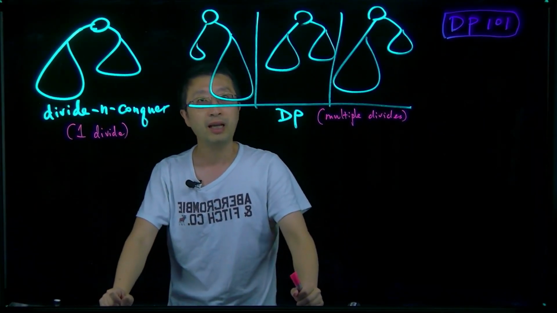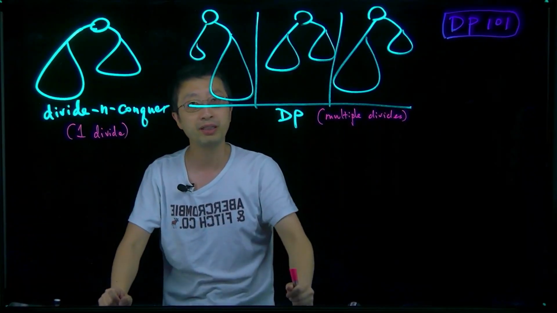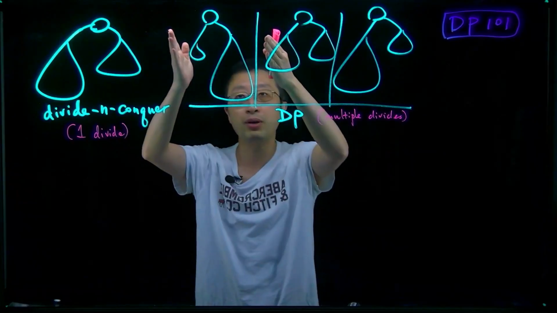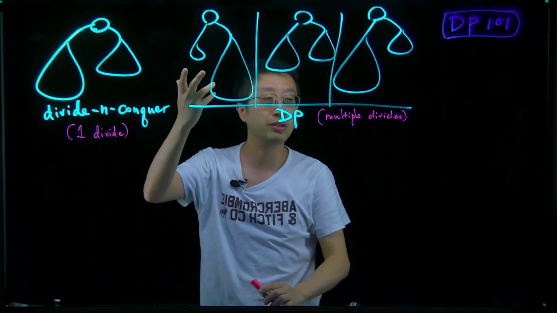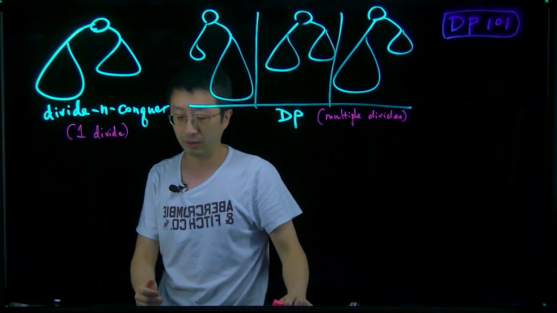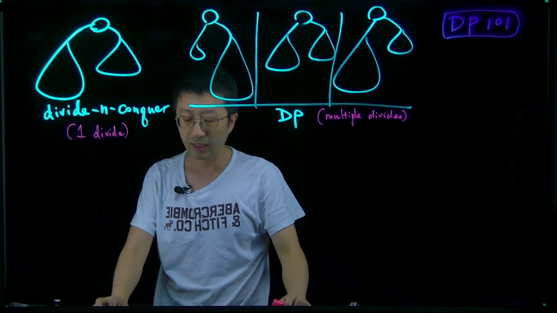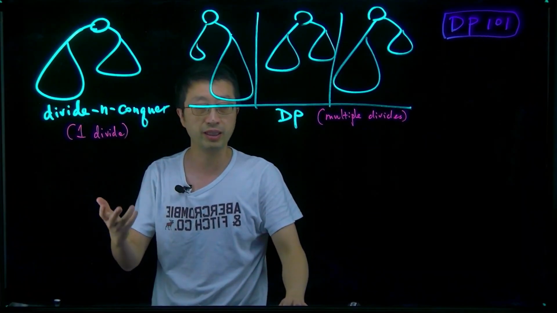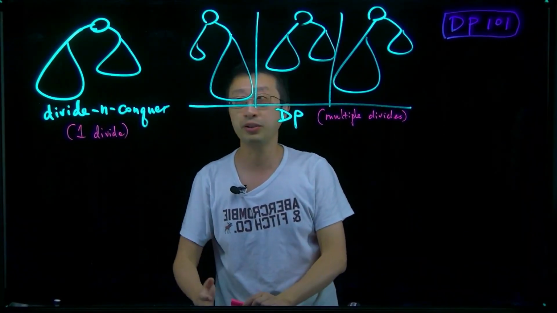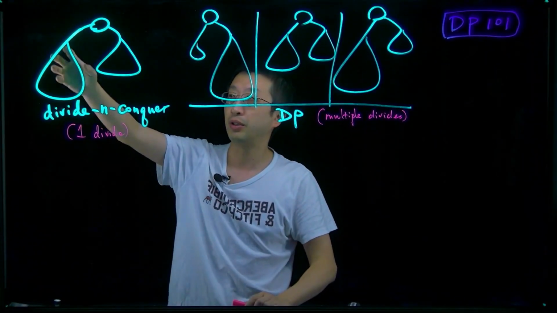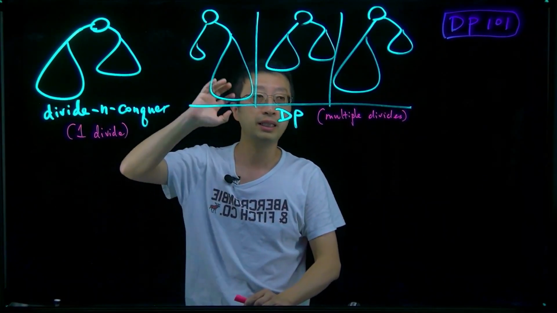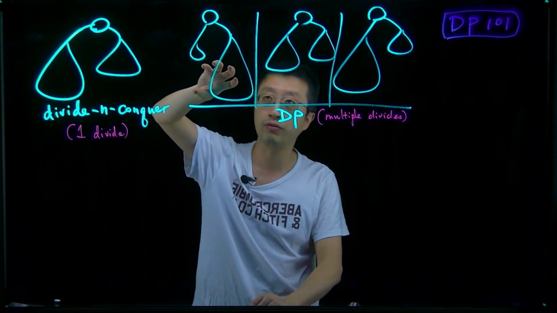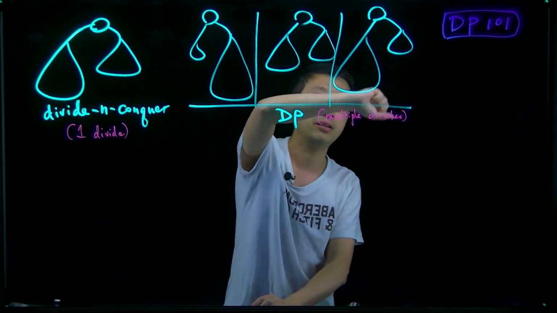Whereas DP has multiple divides. In this case, I drew 3 different kinds of divides for the same problem. So this is not 3 different problems. This is the same problem. I just divide it in 3 different ways. I just partition it in 3 different ways. Think about the partition step in quicksort. There's only one way of partitioning for a given pivot, right? So the partitioning is deterministic. If the pivot is somewhere here, it always gets this kind of partition. But in DP, we'll try many different kinds of partitioning. So I divide it this way first, this way second, the third way third.